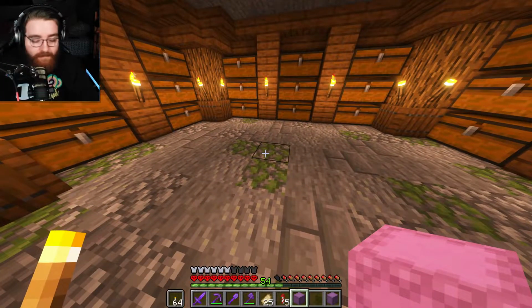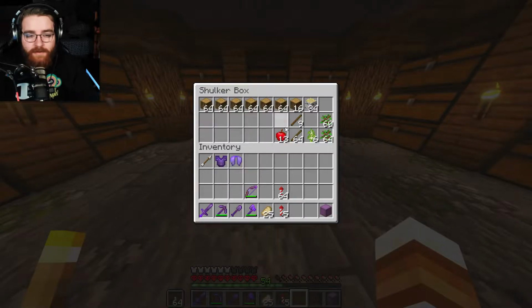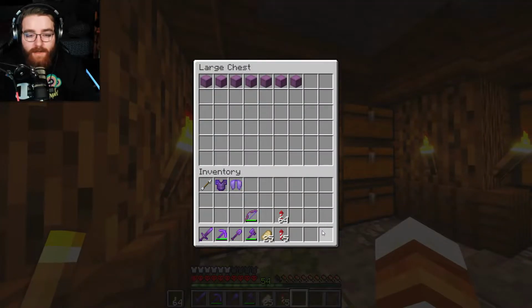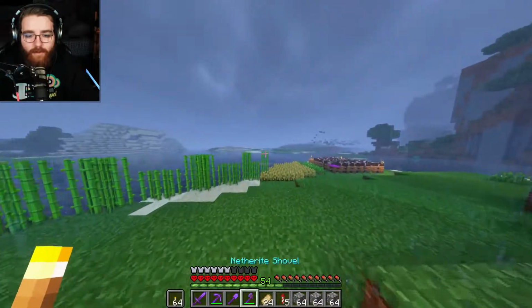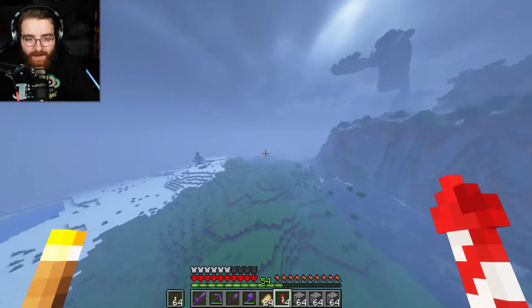Alrighty, so after clearing out that whole forest, we have quite a bit of wood. So it's safe to say that we're not going to run out anytime soon. The next thing that we're going to do, since we just cleared all this out, is we're going to find a spot that we like.